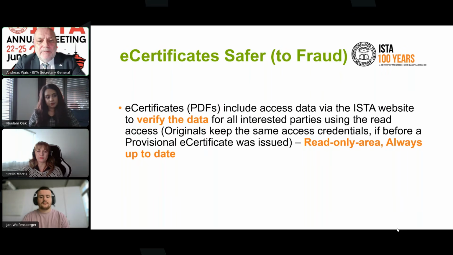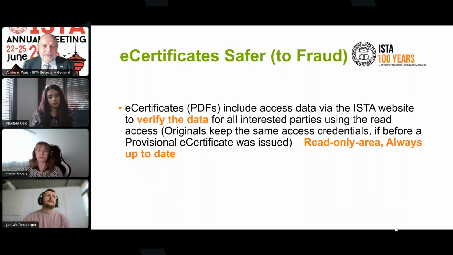You remember that on the e-certificates we had the two codes, the OIC or BIC code and an access code. They are important for checking, and I will show you in a minute how that operates. To check the e-certificates, you go to a read-only area of the hub, and you can only read one at a time.